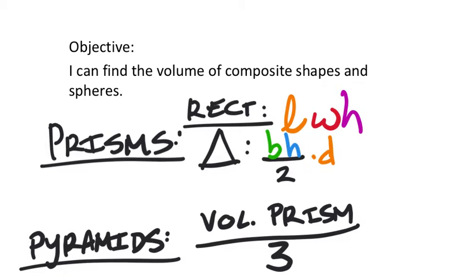Now, something we'll see as well on these, and this is a pretty common shape, is like an ice cream cone. The cone itself is a cone, of course, but then you attach usually what we're going to consider half spheres on top of the cone. And so we'll say, hey, find the volume of an ice cream cone with these measurements, with the half sphere on top being, I guess, the ice cream scoop.